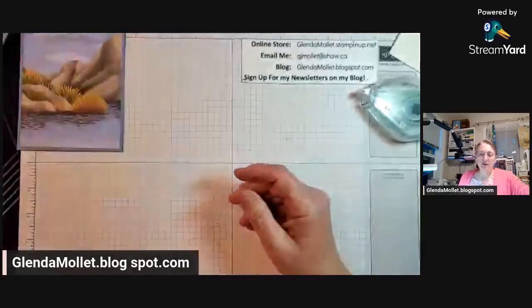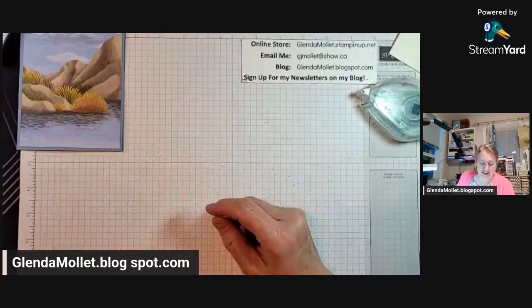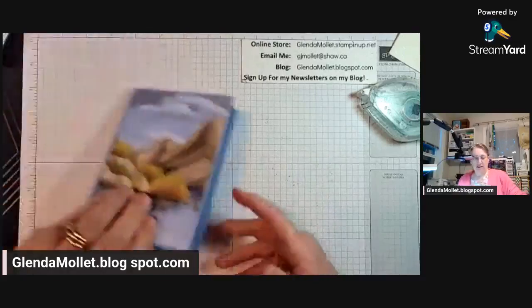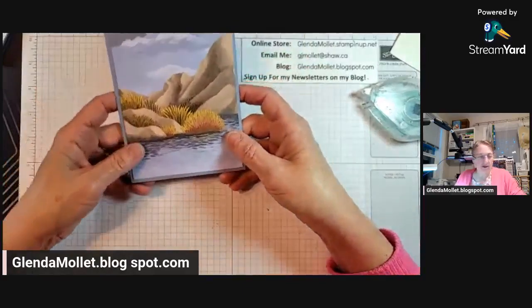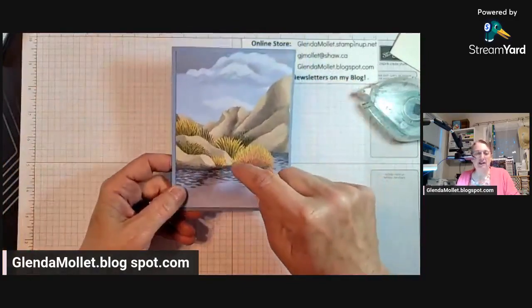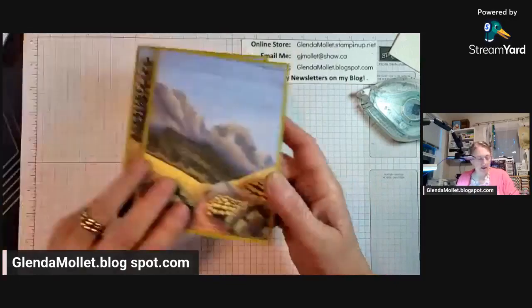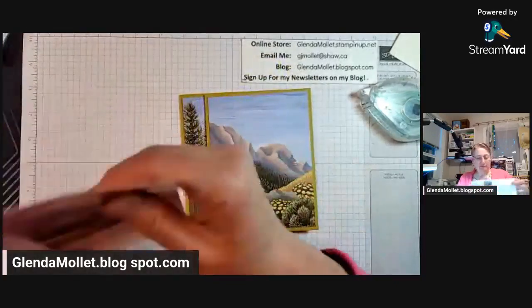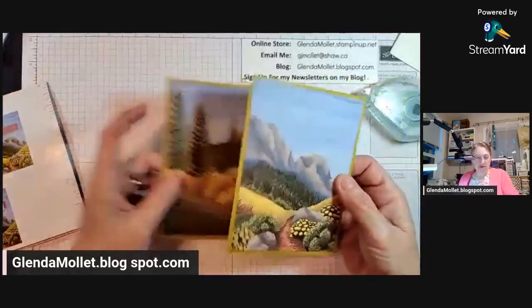There we go. You have a bow jig? Oh, arthritis in your hands? Yeah, that sucks. All right. What time is it? 9 o'clock. Okay. So that will be card number 3, but I want to go on and make the final one. And then I'll go back if we have time. So this is the front.